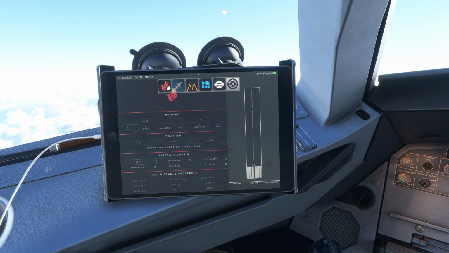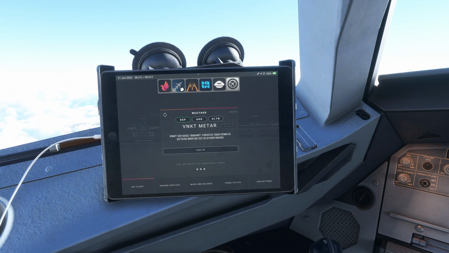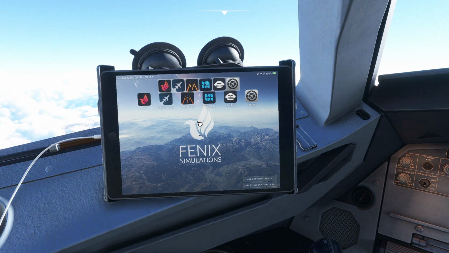So let's go back over and get our winds from here. So the winds were 180 at 4 knots, 22 degrees.